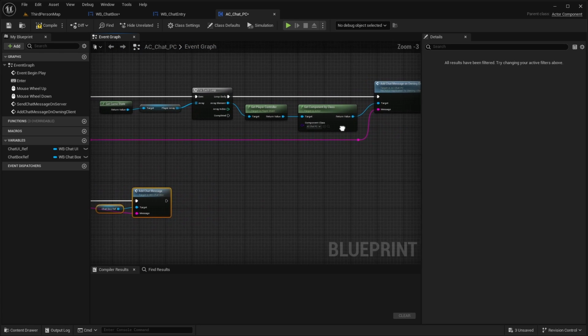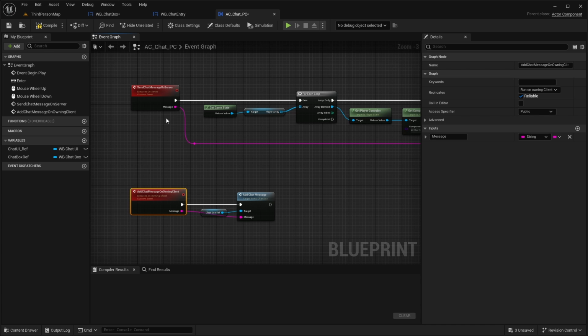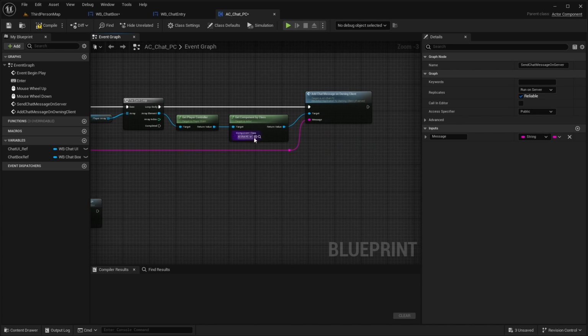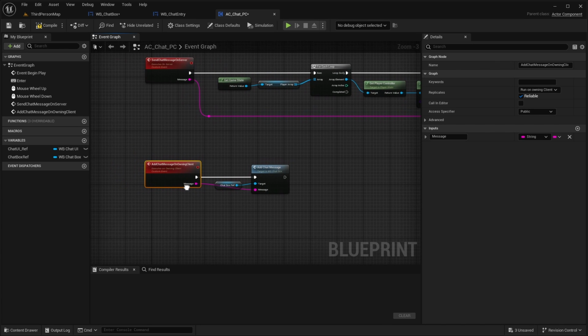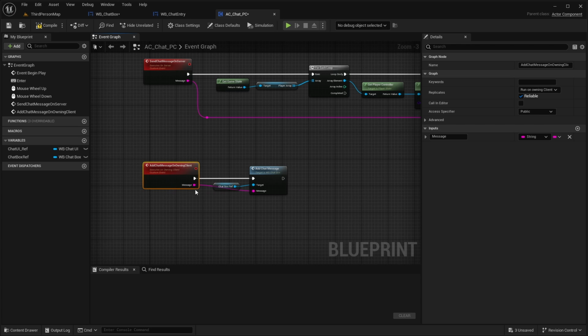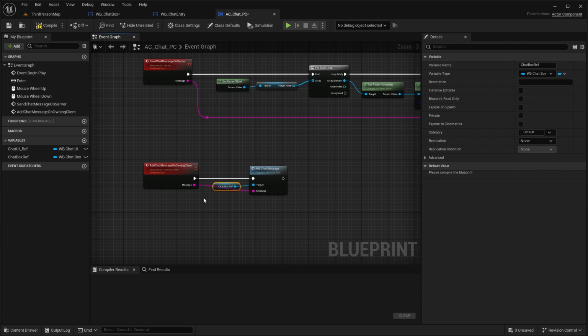So every time the server is executing something on a client, you need to make sure that the custom event that is triggered is executed on the client. So it also executes on the client itself, setting this to run on the client, and then locally the players add the message to their chat.